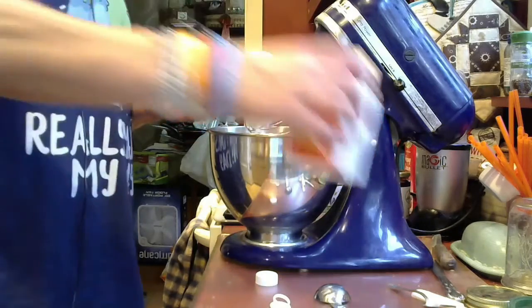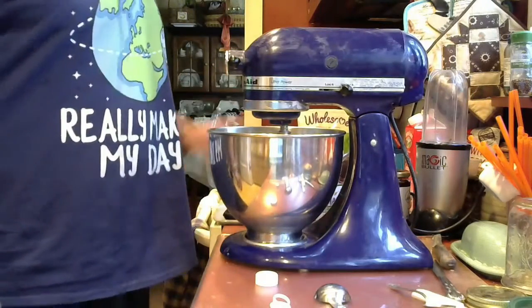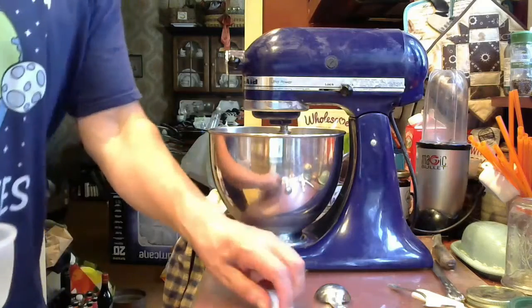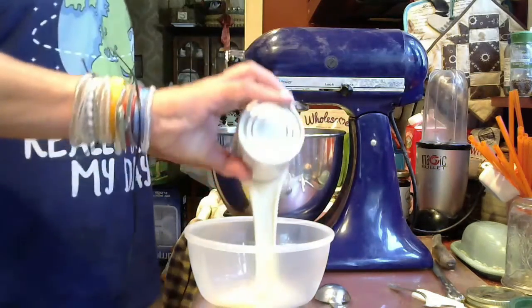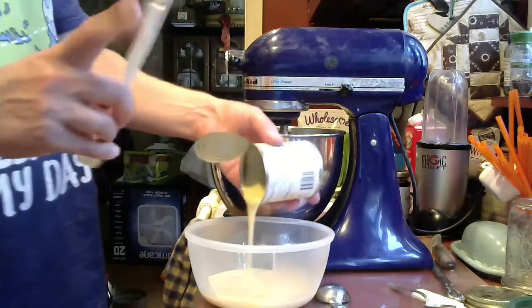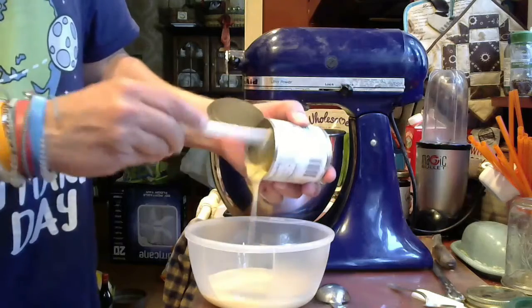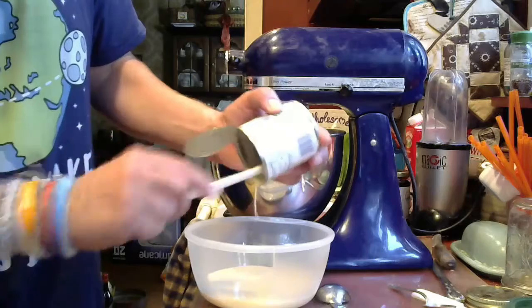Perfect. Okay. And I'm going to beat this until I get stiff peaks. But before I do that, I'm just going to show you, I'm going to pour the condensed milk into a separate small bowl. Okay. And I have my little spatula thing to get it all in there.